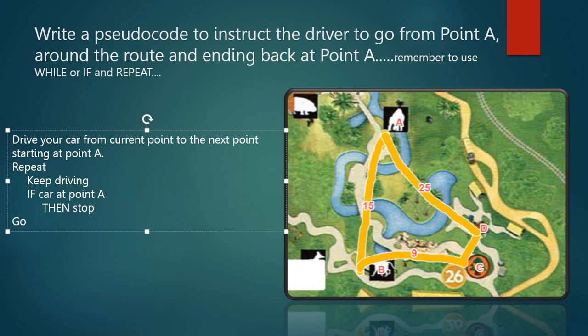If it's no, then go back to repeat. That's how we're going to make the pseudocode for this route.